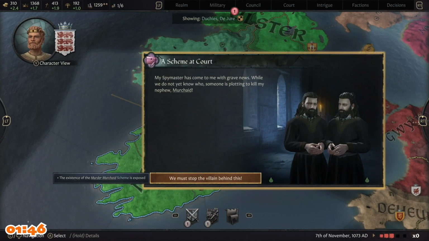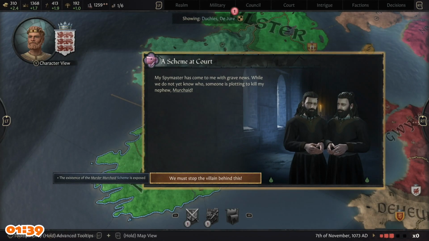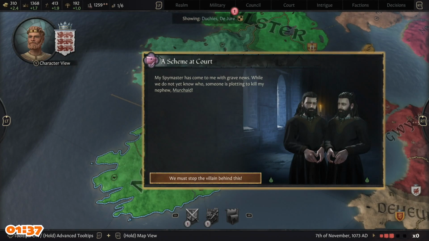A scheme at court. Oh my god, they're twins. My spymaster has come to me with grave news. While we do not yet know who, someone is plotting to kill my nephew.